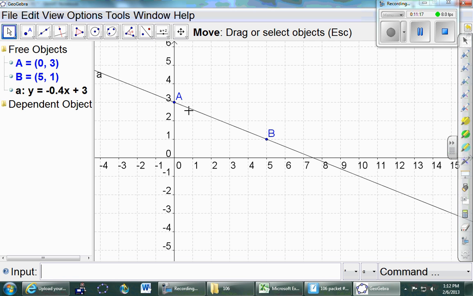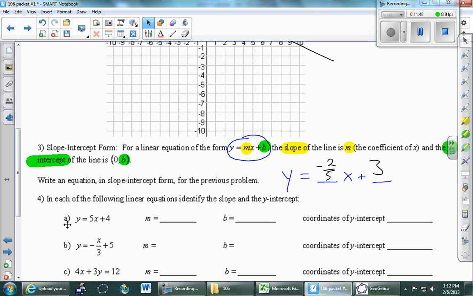Going from A to B, how much was the rise? It was -2, right? And I like the negative because we actually had to go down. The rise was -2. How much did we run? +5. And you could run another -2 and rise another -2 and run another 5, and you'll get to another nice point on this line, 10, -1. And you can just keep doing that left or right as far as you want, okay? So it's very easy to just check your answers. You can just type them right into GeoGebra.